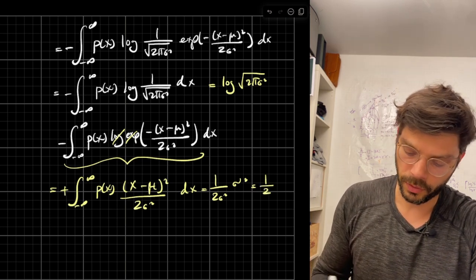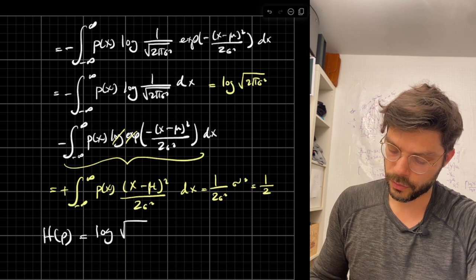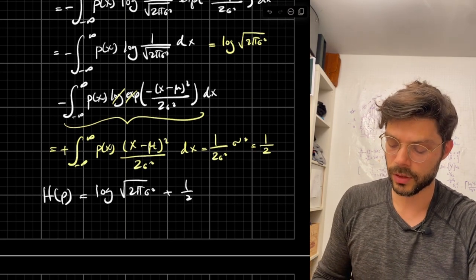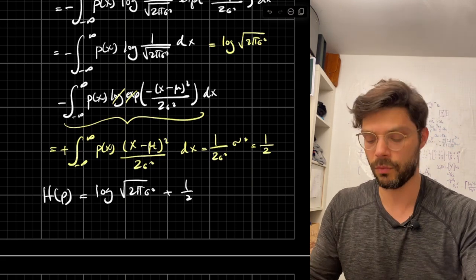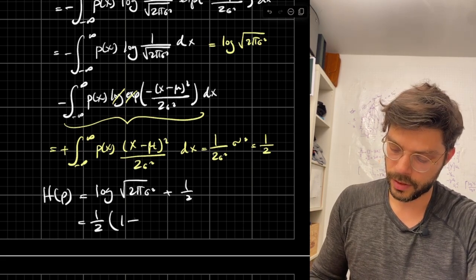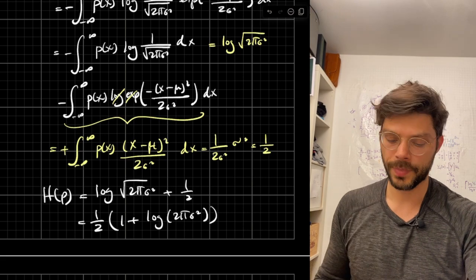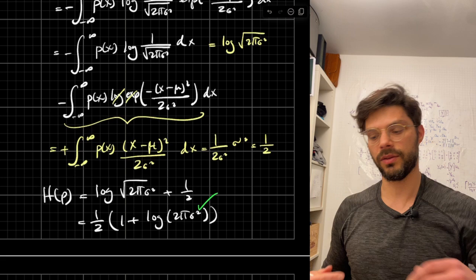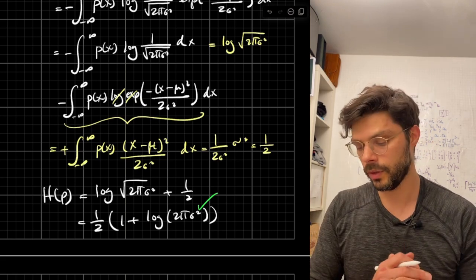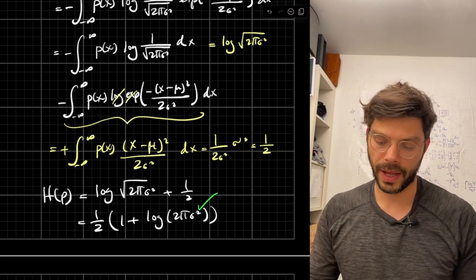So now when we add the 2 components, we get that h of p is going to equal the log of root 2 pi sigma squared plus 1/2. And just to make things a little bit more symmetric, we realize that this is 2 pi sigma squared to the power of 1/2, and we take that outside of the logarithm. So it ends up being 1/2 of 1 plus log of 2 pi sigma squared. Okay, so again, there's our dependence on sigma squared. There's no dependence on the mean, for reasons that I hopefully helped clarify for you. Again, it can become negative. And yeah, that's basically how you do it.